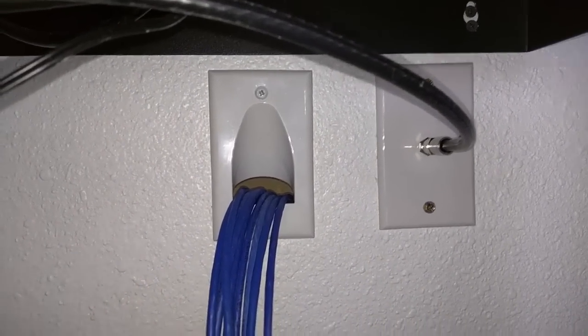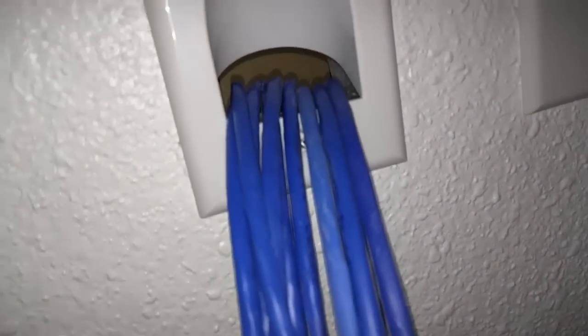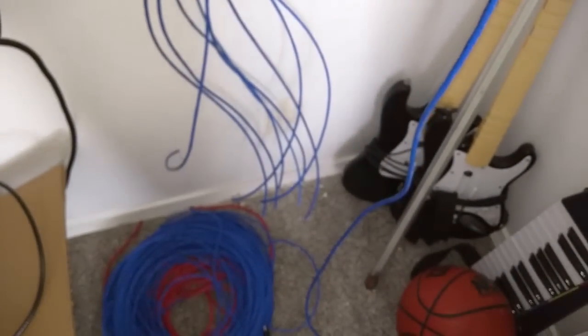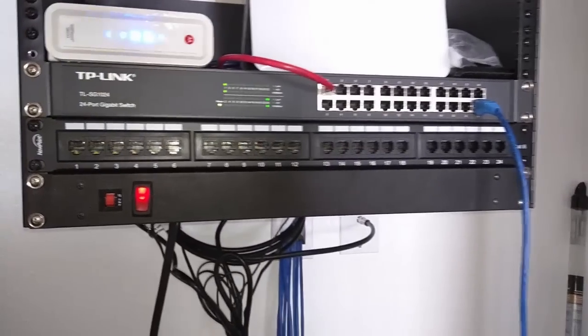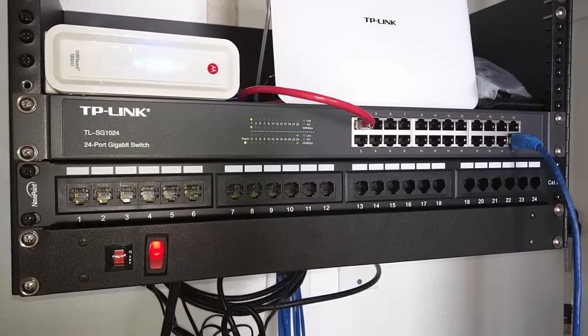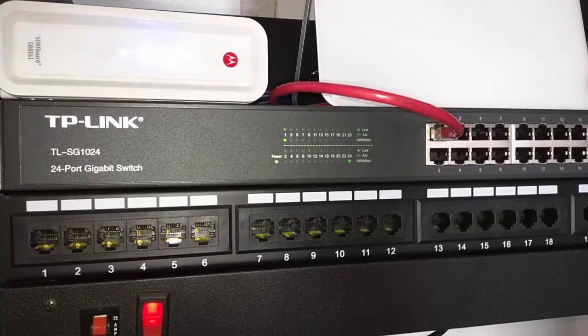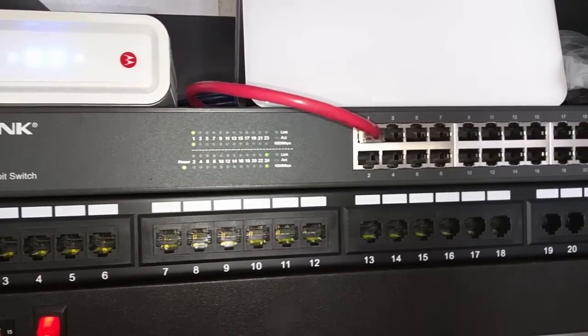In the office closet, any cable I ran will come through this cable pass-through plate, which only cost me $5.50 from Newegg, and will eventually get terminated at the patch panel. This plate plays a vital role in making the setup look neat. In cable management for networking, neatness is everything, and all said and done I'm very pleased with how it looks and how it turned out.